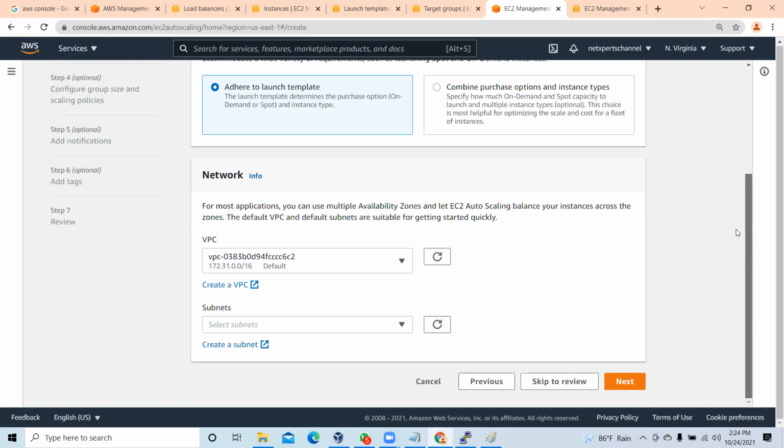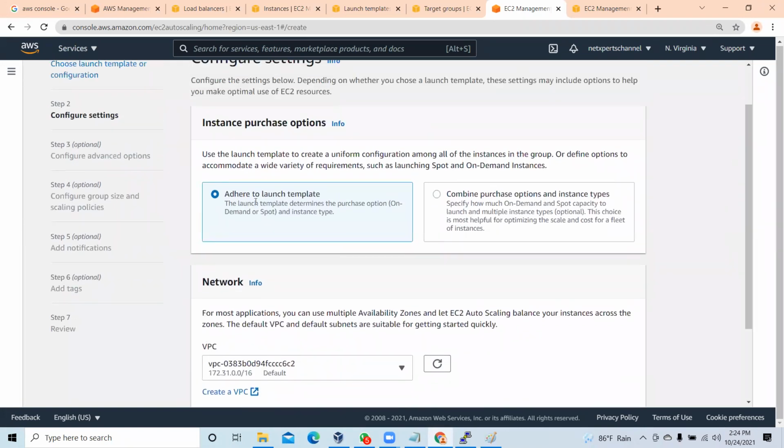Now you can see here, add to launch template. You can stick with the template, or you can choose this one, combine purchase options and instance types. For example, you are going to run 5 instances. If you go with this one, these are the on-demand instances.